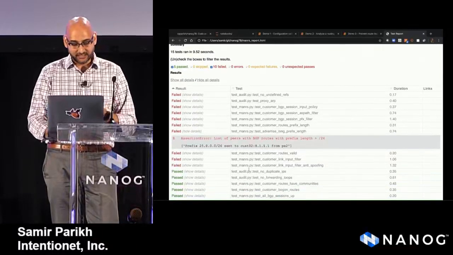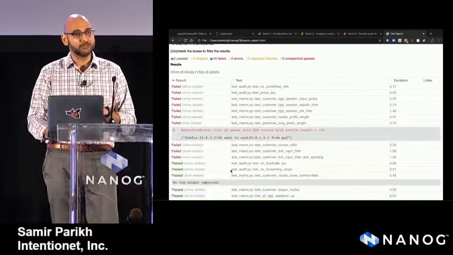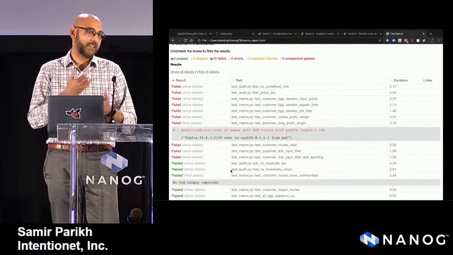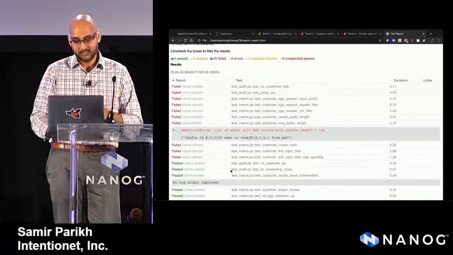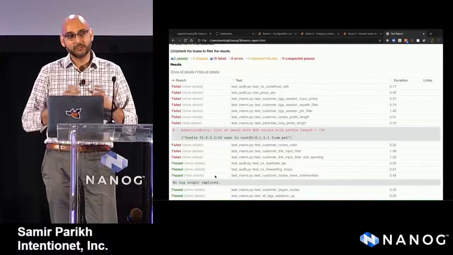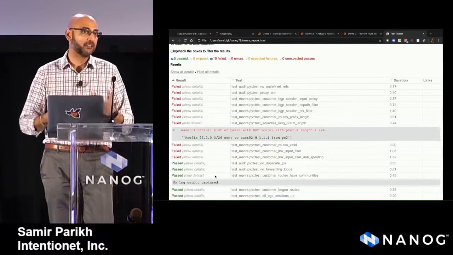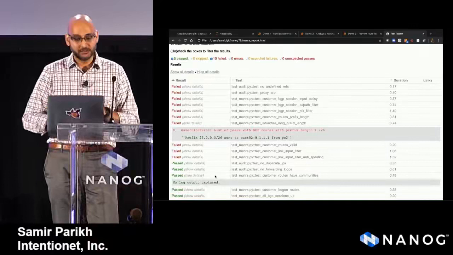And then there's other things I can test. If I expect to see communities on routes that I receive, so if I have a peering agreement that says everything must be tagged with a set of communities and the specific defined communities, I can encode that as a policy, and so on and so forth. So any behavior you think you want to encode from a networking standpoint, from a routing and forwarding standpoint, you can turn into a series of policies and have Batfish analyze that every time you go.